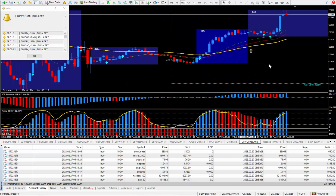Okay, now we can get into these trades. Now what I really love about this super signal indicator is it really helps to find the beginning of the up and down cycles within the markets. So all you're going to do is follow the gold line and follow the arrows, and it pinpoints the beginning of the up and down, like I said, cycles within the market. Now this is great for traders who love to scalp the markets. Now you can scalp in the 5 or the 15 minutes. Rarely do I go down to the 1 minute because there's just too much noise on the 1 minute time frame.